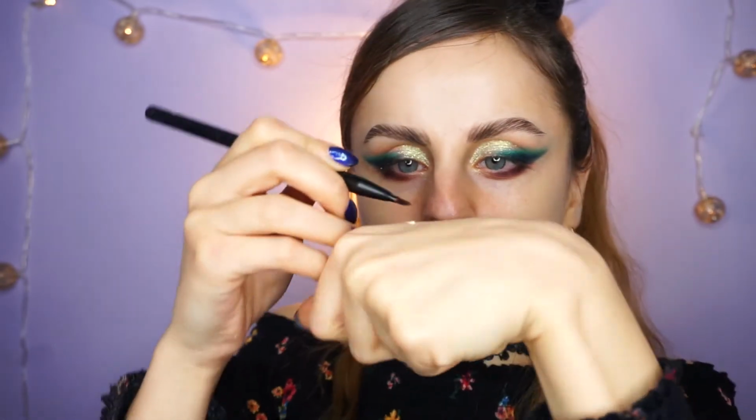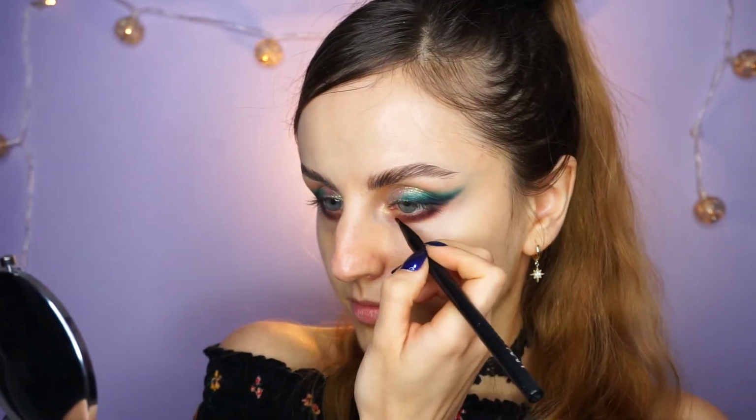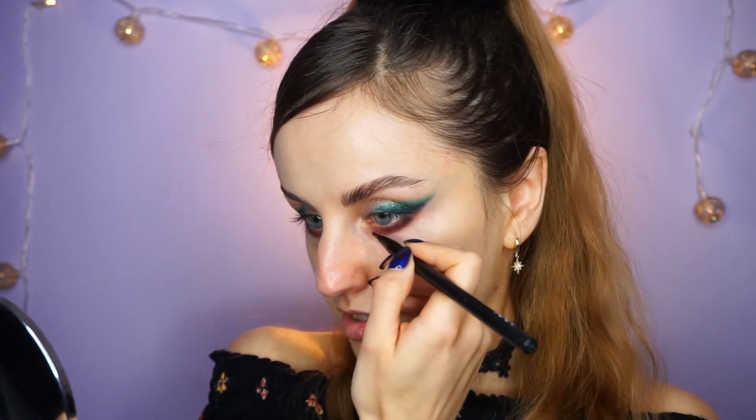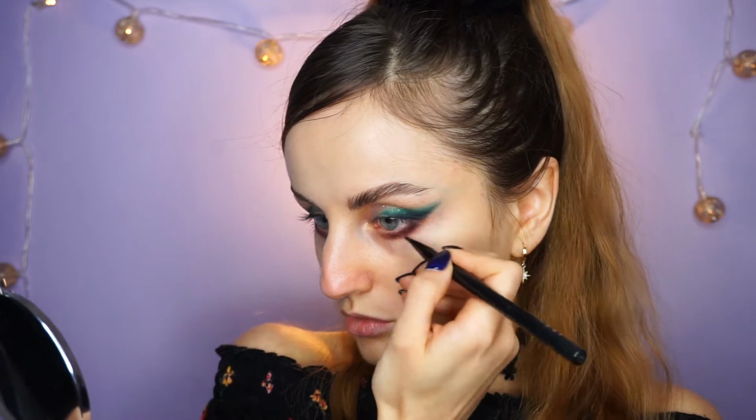So now I'm going to apply some of that glitter glue on my lower lash line as well. I'm taking it on a NYX 20 brush. This is just a small little brush. And I'm going to apply it, I think, in the inner portion mostly, and just blend it into the other corner.